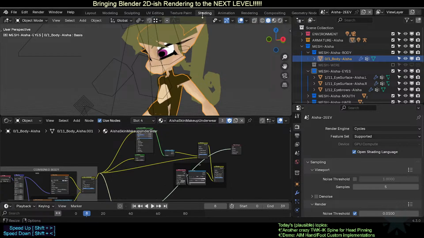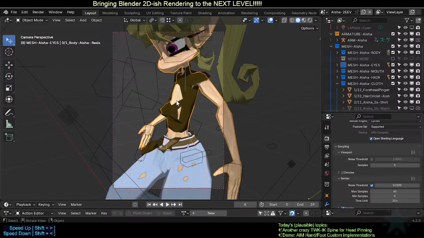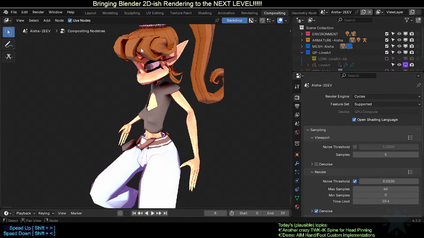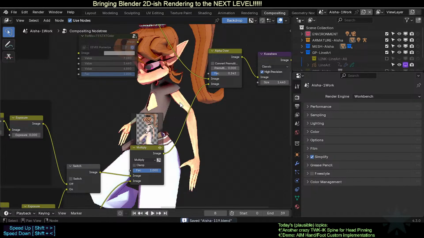I haven't found a solution for pure EEVEE or even Cycles, so it's just too bad. I just don't know how to do this. This is why I'm relying on the render compositor of this, not here but here. So now I'm going to save this.